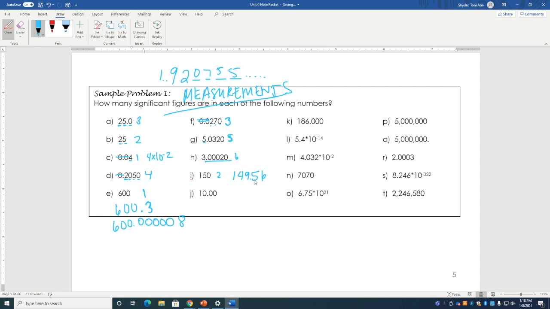It's just a little bit uncertain. It's not exact. J has 4 significant figures. Let's go ahead and do these 2. So K has 1, 2, 3. There is a decimal. 4, 5, 6. All of those count. And L. L is one where we utilize that last rule. Everything to the left of the multiplication sign is significant. So for letter L, this value has 2 significant figures.